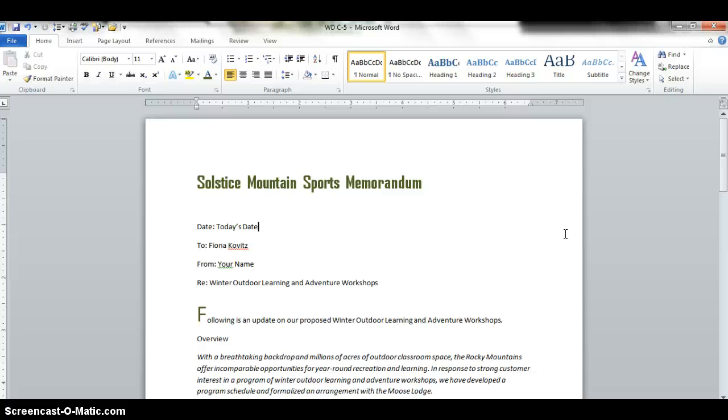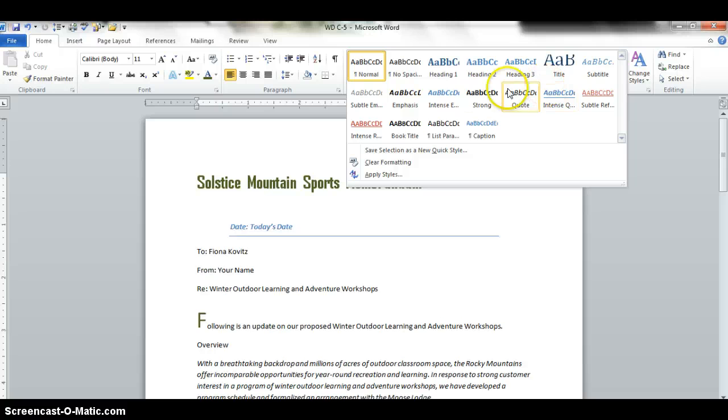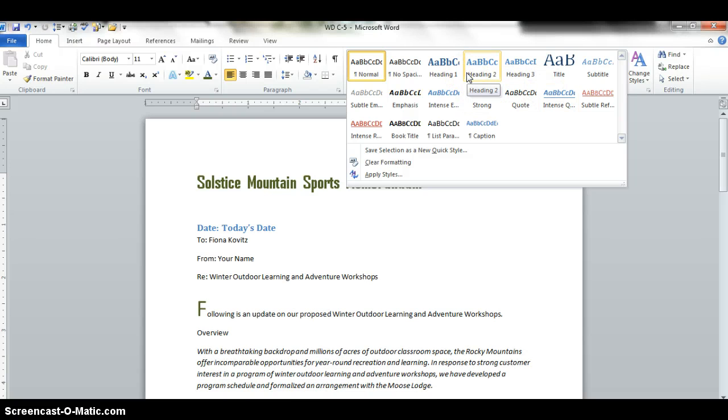So also, if there's certain things that your company likes, your company likes it like this. They like blue headings, and they like the caps, and they like certain things. You can go down here in the Styles tab group and click this arrow. There's different types of styles.